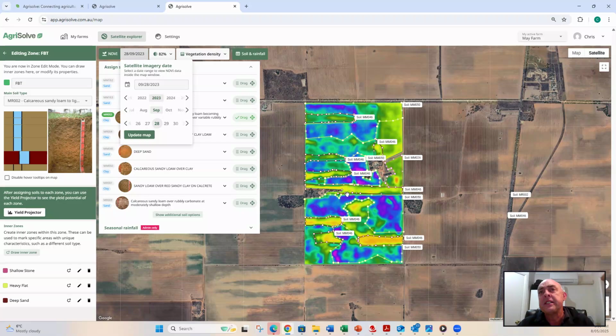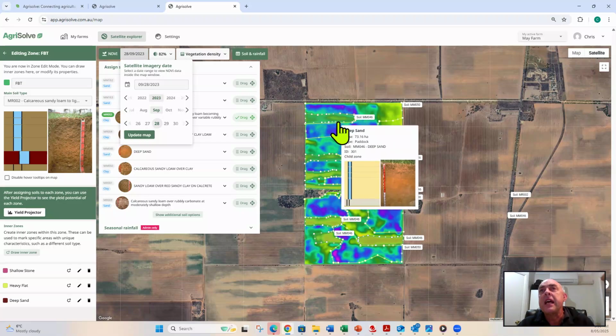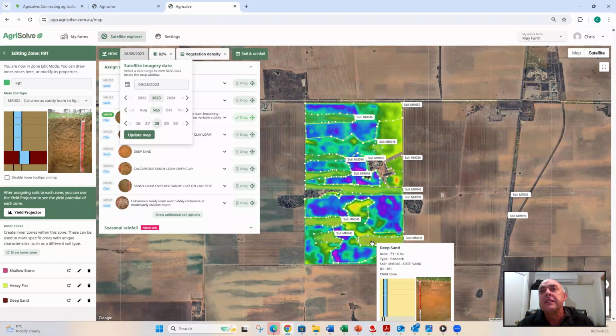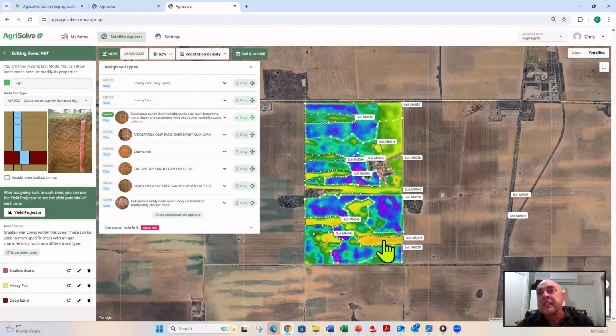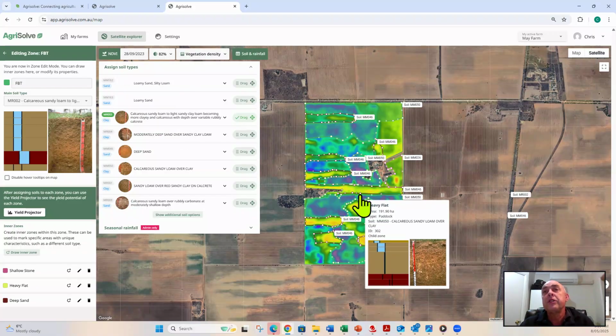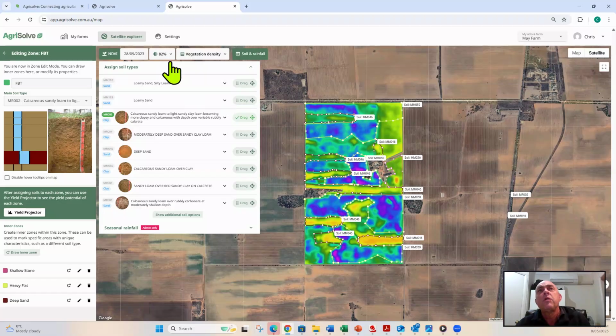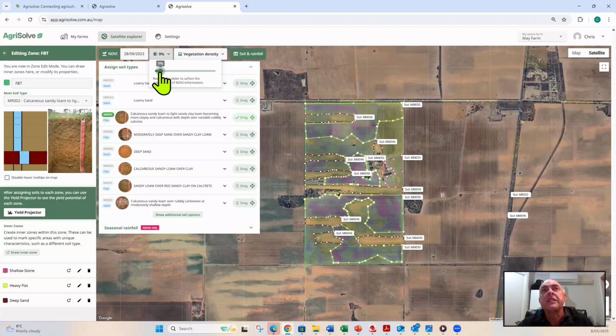And as you can see, we've actually used that to help map this paddock here, and you can actually just edit some of those lines you might have drawn or use them to draw the lines, and that's quite a good tool to then be able to use to help with your mapping program. And it's just that NDVI is an indication of better growth and worse growth at a particular time.